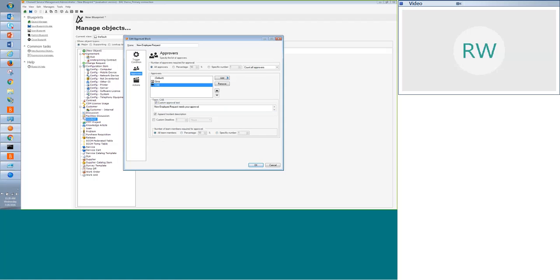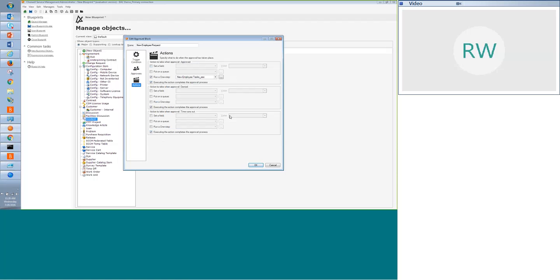Really simple. And then lastly, the third step is those actions, and this was part of your list in that you wanted a deny action. So these are your actions. You've got your approved action, you've got your deny action, and you've got your, oh, it's taking too long, we're going to timeout action. So this is where you define what you want to occur. I don't have one defined for this, but you can come here and say, hey, I want to set the status field on the form to denied, and I want to run a business rule that moves the ticket back 3 states and then notifies people.